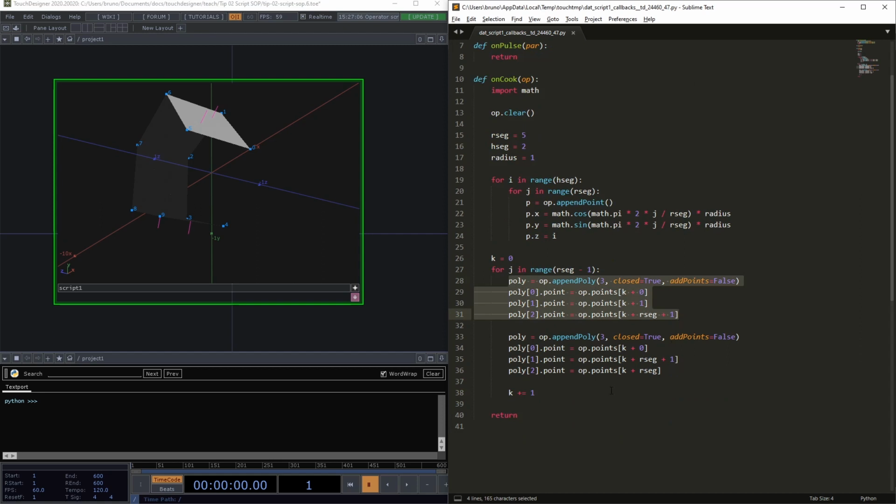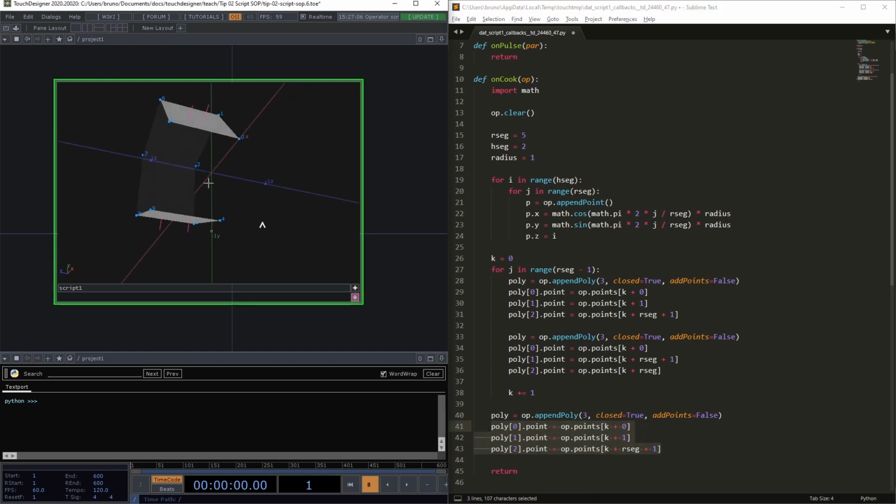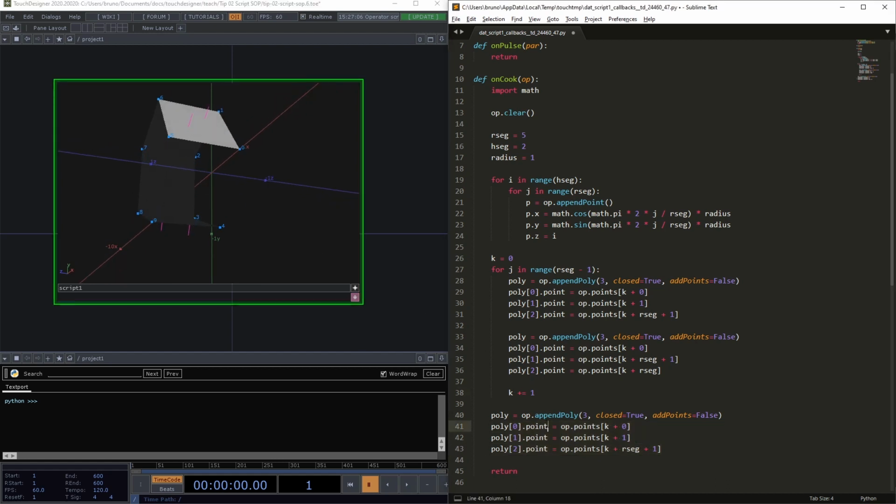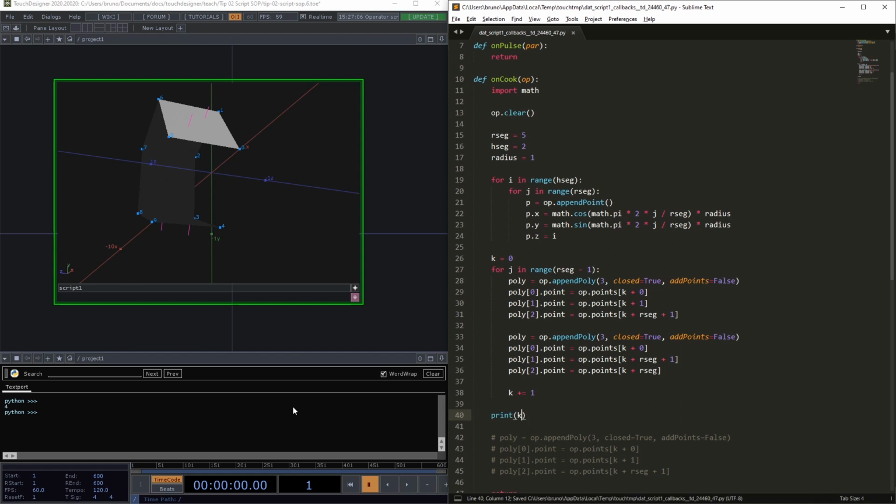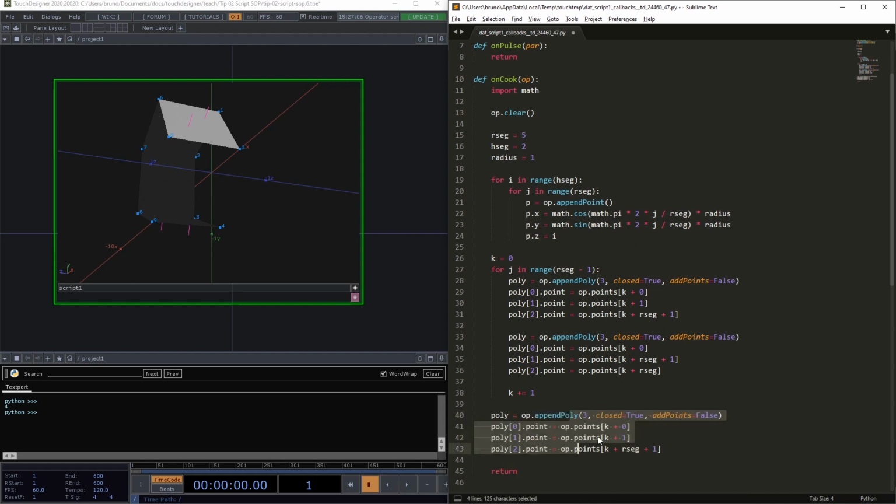So let's copy these lines again. So outside of our loop, and this time the first face is going to be between 4, 0, and 5. Let's comment these lines out. Just want to print the value of k here. If I print k, I get 4. So I know that if I use k plus 0, for example, or just k, that would give me 4. First one is already correct here. K plus 0 is 4.